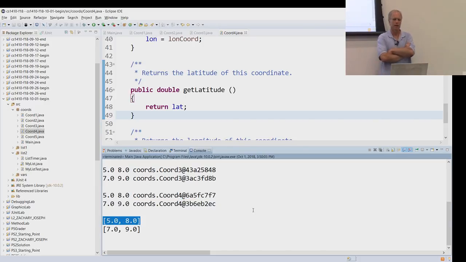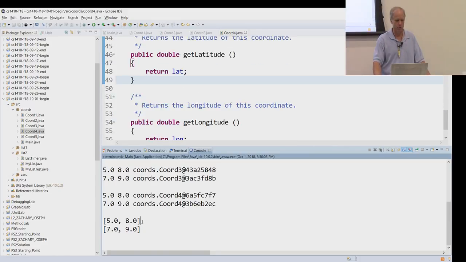So what's it going to take to get a toString method to, when we try to print out a coordinate, print it out as square bracket, latitude, comma, longitude, square bracket, instead of coords.coord at some hex number? Yeah? You just use system.out.print. No. Okay, he said we use system.out.print, but no, we're not printing. toString converts to a string. Oh, sorry. You then print the string, but the toString doesn't print anything. And you return it. We're just returning the string. Yeah, we just need a method that converts latitude and longitude into this form right here.